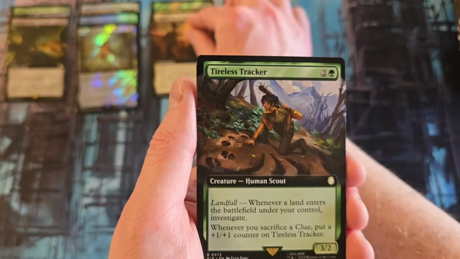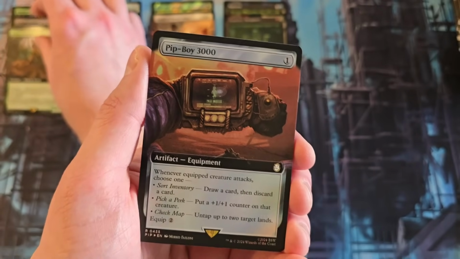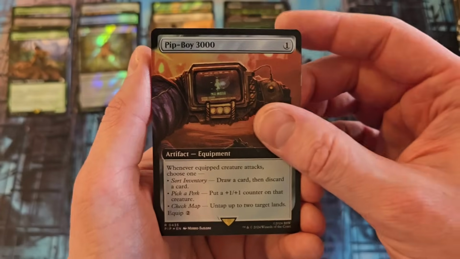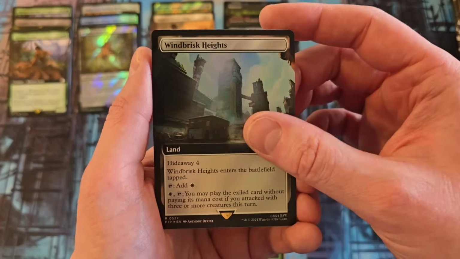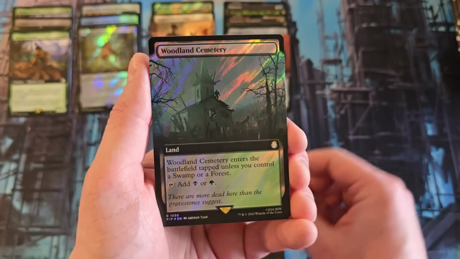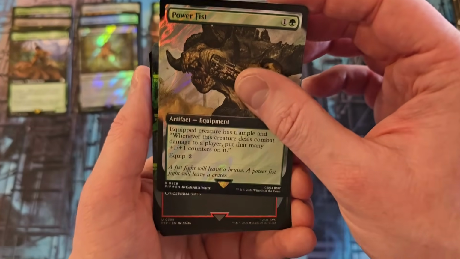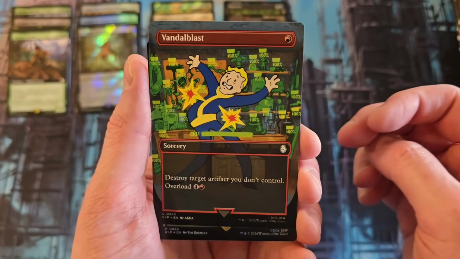Another Tireless Tracker, because I guess I'm going to dupe it up. Ah, fantastic. Another Pip-Boy 3000. Just such an incredibly useful piece of equipment right there. Windbreak Heights. And McCready. Woodland Cemetery. And Power Fist. And one more. Yeah, one more. Oh, Vandal Blast. Hadn't gotten that one yet. Nice. All right.